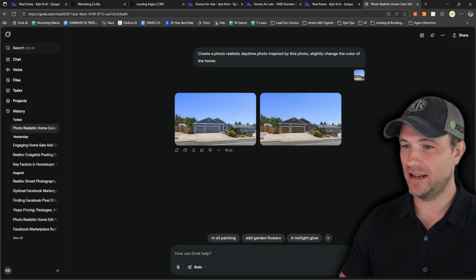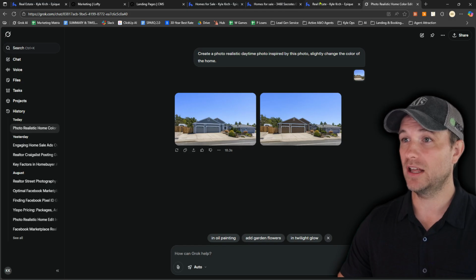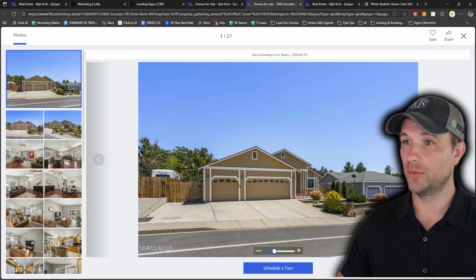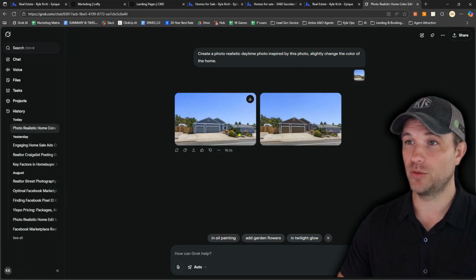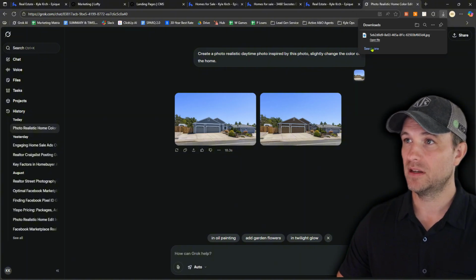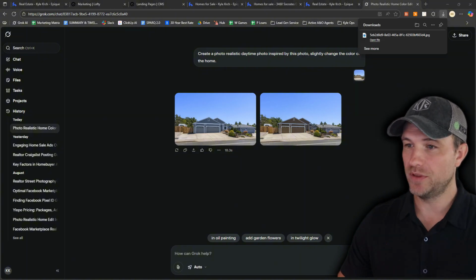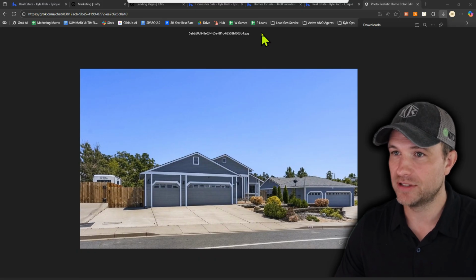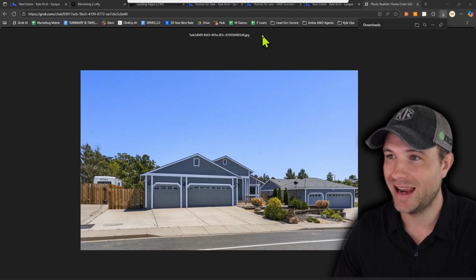And there you go. So let's just remind you of what that photo looked like. It was brown, right? This is the shot we're looking for. This is a darker brown, and this is a cool looking gray. So I'm going to hit download on this cool looking gray one and open it up. You always want to open these and look at them with a fine tooth comb really quick, to make sure there's no AI oddities.